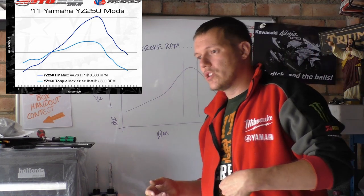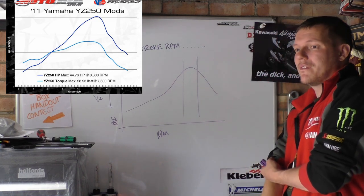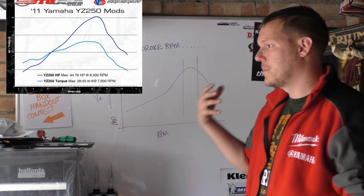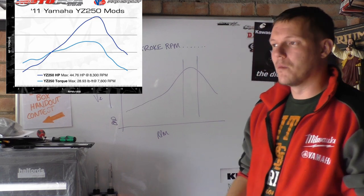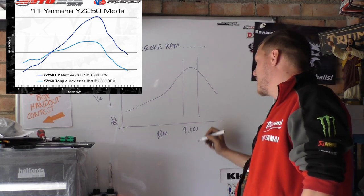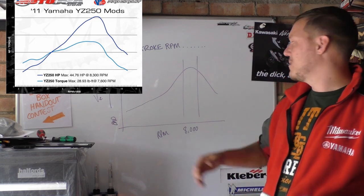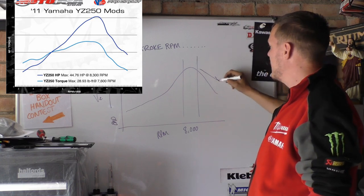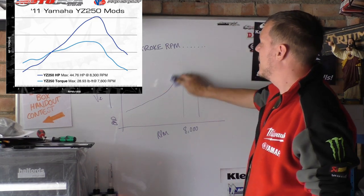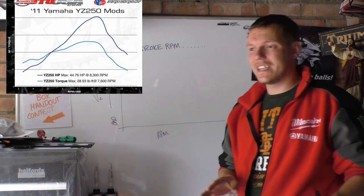We want actually all engines, really if we could, to run the lowest possible RPM to get where our peak power is, because then that's less stress on the parts. When we spin faster, there's more inertia to overcome and friction is higher per minute because you're revolving things more and more. So, having our bike at 8000 RPM really isn't a bad thing if you can produce the power there. It's diminishing returns — you're going to fall off. So why would you want to go higher? Because four strokes have better volumetric efficiency.